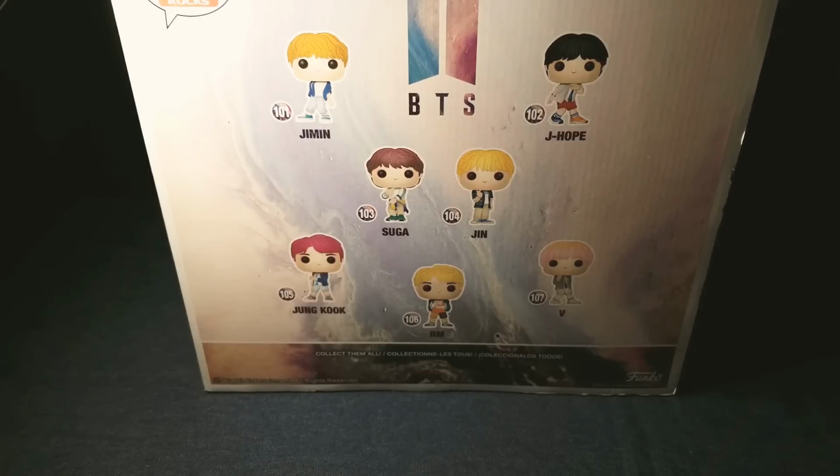So when you go to the Barnes & Noble website, you can search BTS Funko Pop. This set should come up in the search results, and then they have the option of searching stores within a 100-mile radius of you to see if any of the stores nearby have it in stock, which I recommend doing rather than going into your local Barnes & Noble, because you'll waste a lot of time and you could just avoid all that. If you find it in your local store, pay for it online. They hold it for you for up to 5 days for you to pick it up. And if they don't have it in store and it was a mistake, they notify you via email and text message, and then they automatically refund you your money. So that's really, really important.